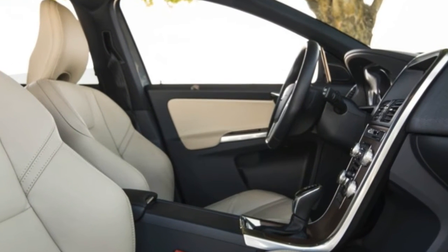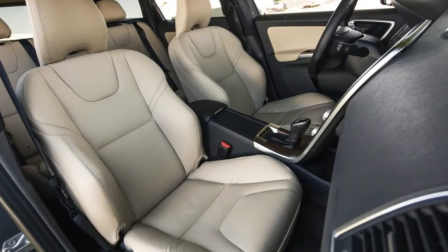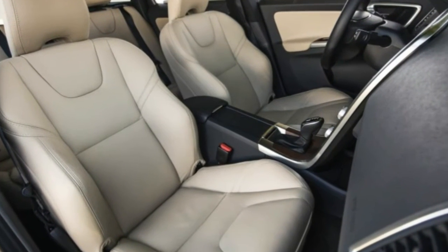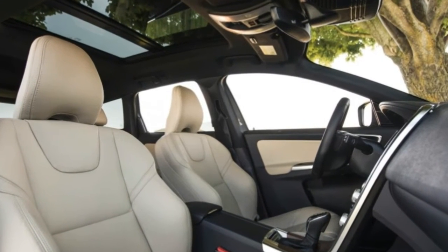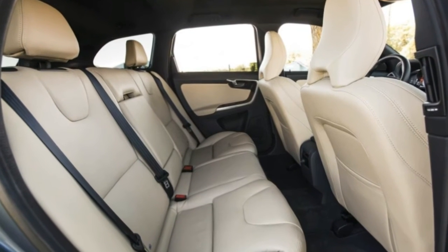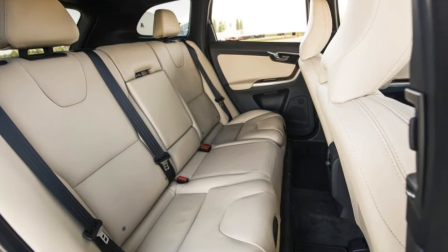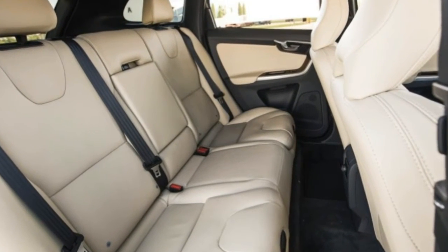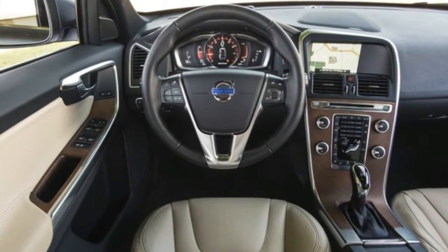With the engine's grunt distributed between both axles instead of just to the front, there's less torque steer tugging at the wheel during hard acceleration and a greater sense of stability in turns. The Super Turbo 4 is even more potent, rated for 14 more horsepower in the XC90 T6, which is 500 pounds heavier and which, in our last comparison test in California, hit the same acceleration marks in 6.0 and 14.6 seconds, respectively.